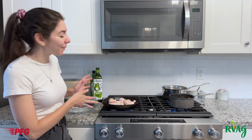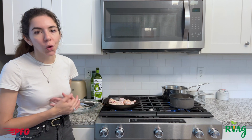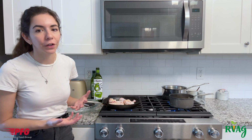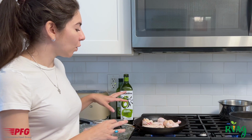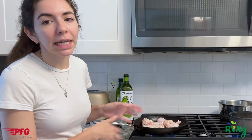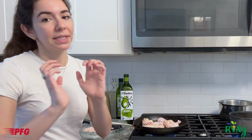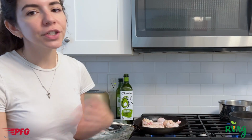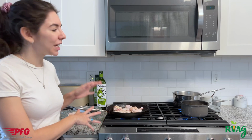So as you can see, I've got all but one wing on this pan, and that's because personally, I don't like to overfill my pans. I think that you end up with a tricky situation if you are overfilling your pan, because you won't get as even of a cook. And so by underfilling my pan, I can get a really even cook, making sure there's space in between each wing for the oils to come up the sides. And if you're making a nice big batch, you can just get multiple pans going at the same time. While these are cooking, I'm going to get my corn into the boiling water. I've got it right here.